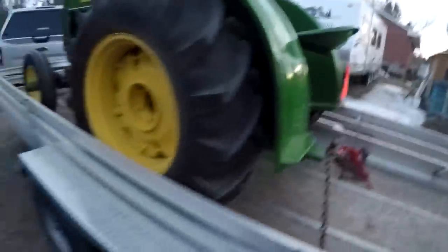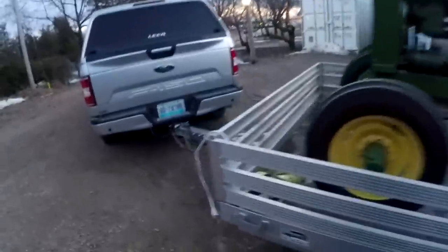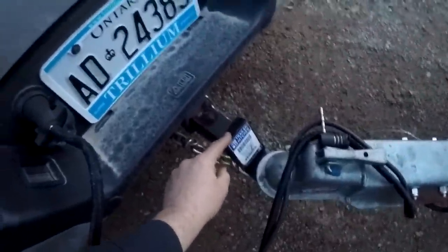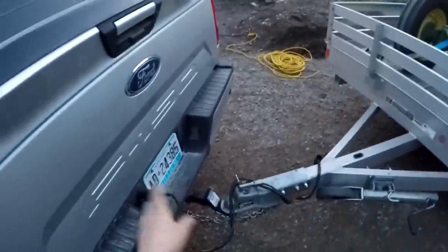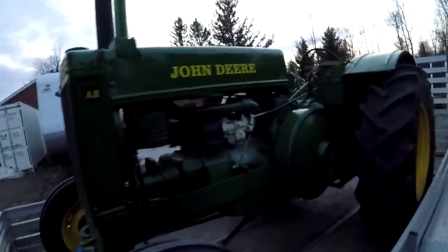I actually made a hitch, believe it or not. Of course, I didn't show you guys. I made one of these today. One of these guys right here, made one. Bent the steel and cut the thing and drilled the holes and did it all up nice. I needed another one, so I'm like, oh, I can go buy one or just go make one.